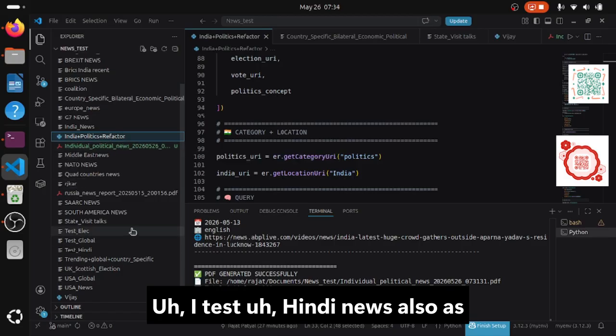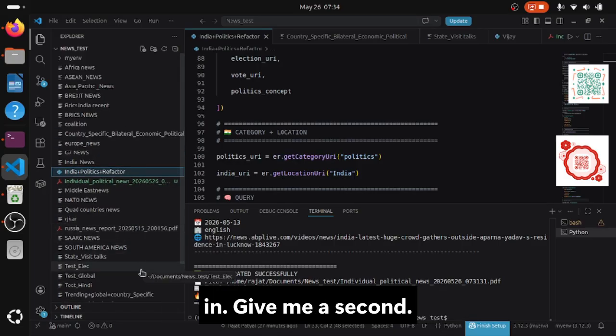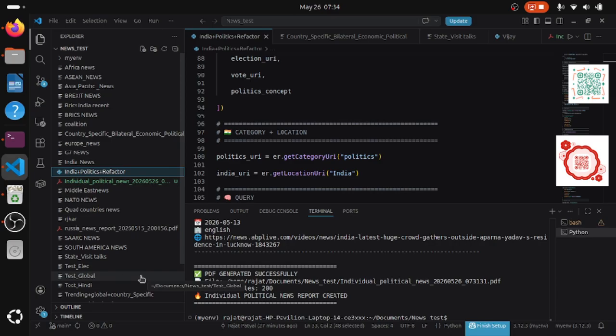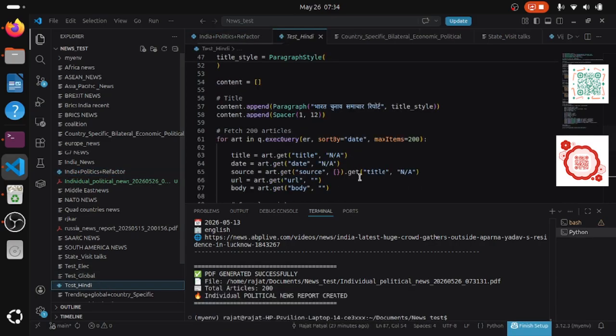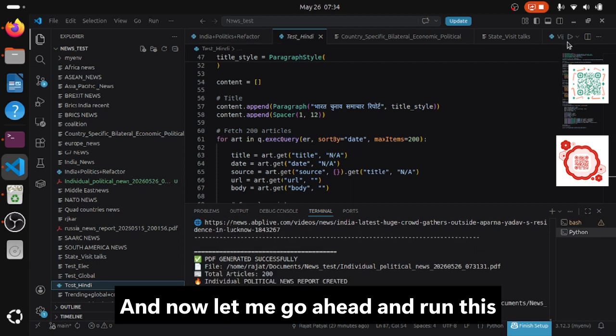I'll test Hindi news also. Give me a second. So this is Hindi news, and now let me go ahead and run this code.